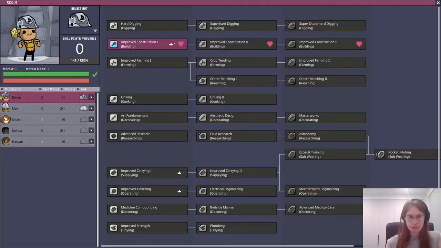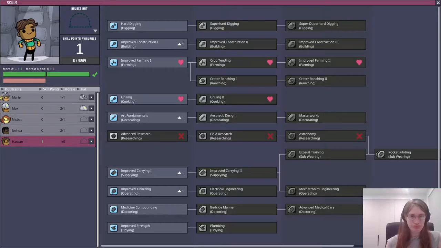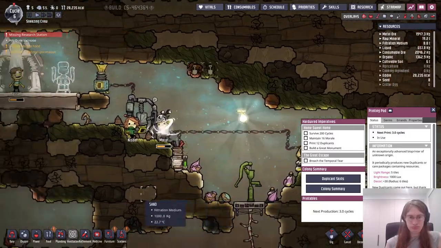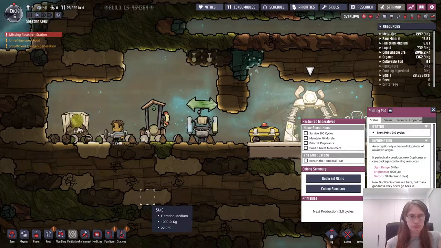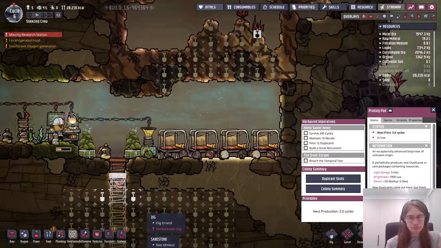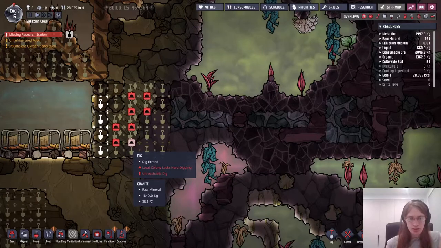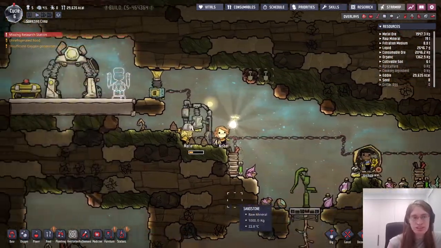Spend some skill points. Here we go. What's that hat mean? Oh, hard digging. Oh, that's granite. Okay, I see. Oh, I don't think I've taught anyone hard digging.